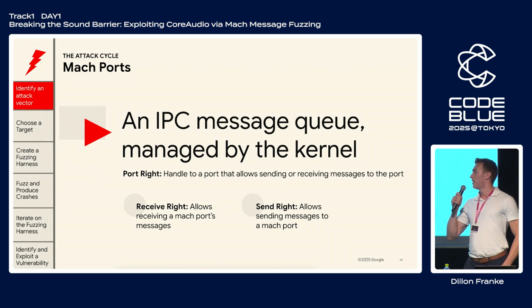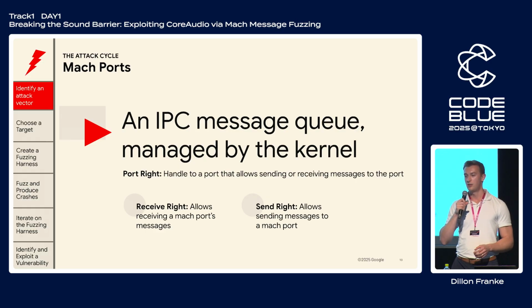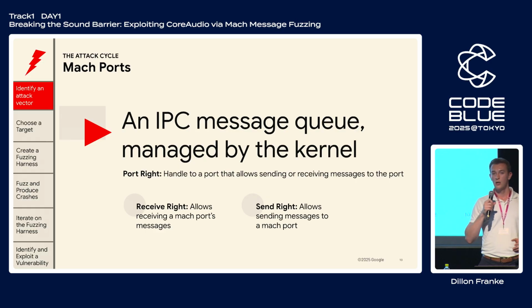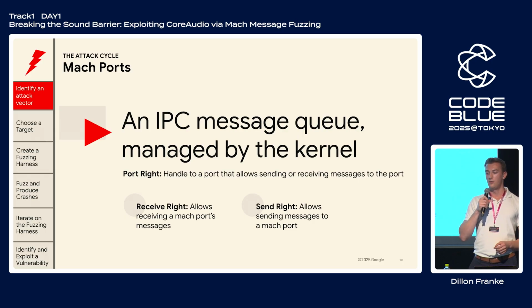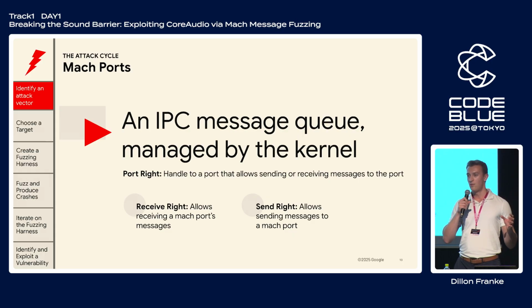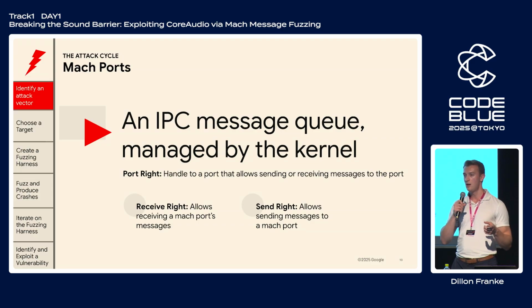Perfect. So let's get a little bit into what these Mach messages are. And to understand a Mach message, we first need to understand a Mach port. A Mach port is basically just an IPC message queue that is handled and managed by the kernel. And there's this notion of a port right. So this is a handle to a port that either allows sending to it if it's a send right, or receiving from it if it's a receive right.